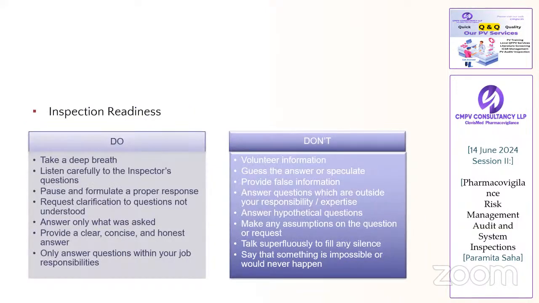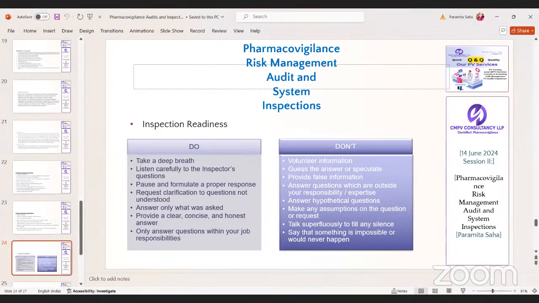So those are the do's and don'ts, what you need to do and what you do not need to do for an inspection or audit readiness program. That's it, basically, from a simple perspective, rather than going into the high-level details of this particular program, because that needs a more detailed representation of the topics. But I guess you might have understood what happens in an audit and what the expectations of an auditor and an auditee are.